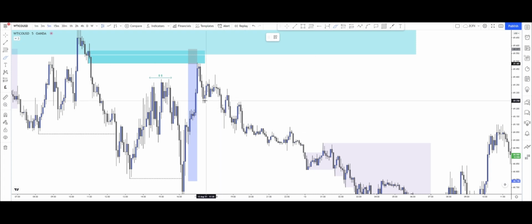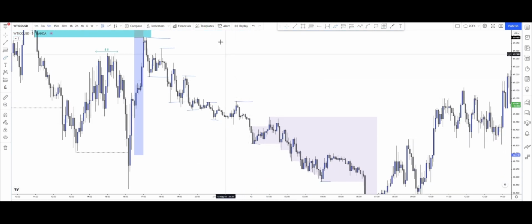Pretty much, as you can see here, we got the low, we got the high. Then we broke structure to the downside. We got a low, we got a high. What have you noticed here? Rather than going forward and marking this as the high, that's not valid. We go backwards and mark the high. What happened is this would have been a break of structure to many people, but to me it's not. And we've broken structure here. So this is our new low, and this is our new high.